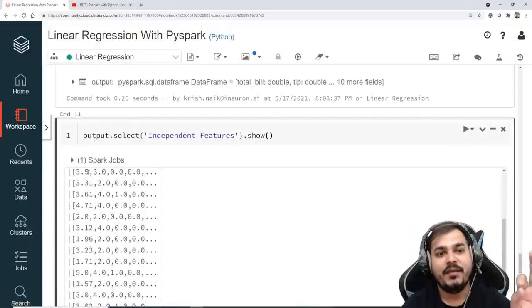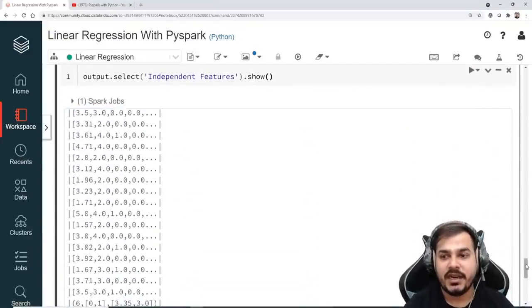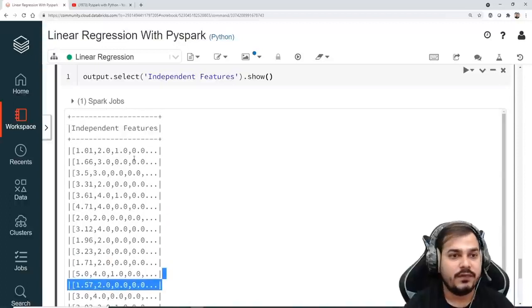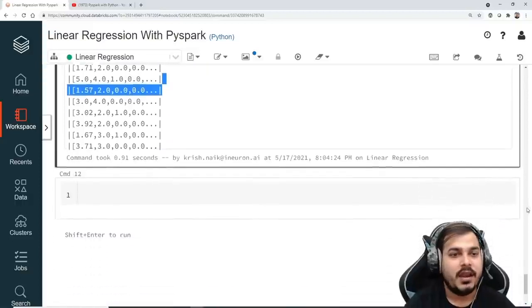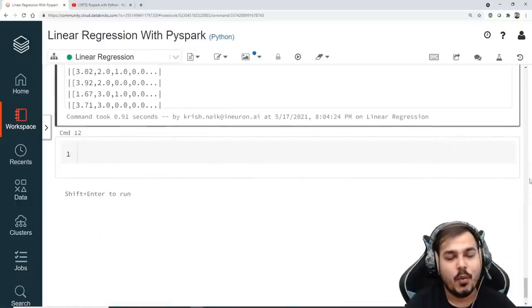Now I just have one feature, and over here you'll be able to see that it is just having a list of all the features like this. And this is the first major step to create. Okay, now let's go to the next one. Now I know what is my output.